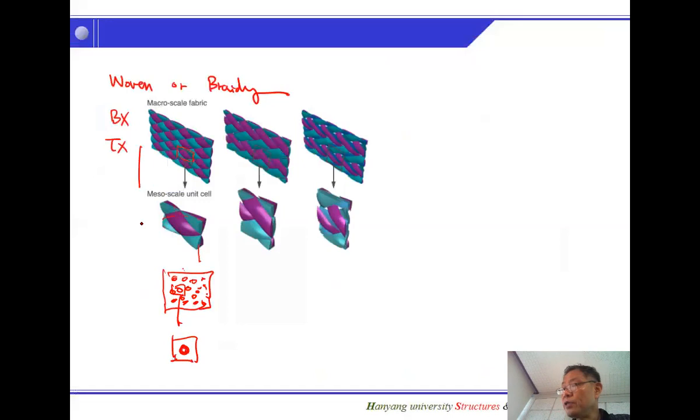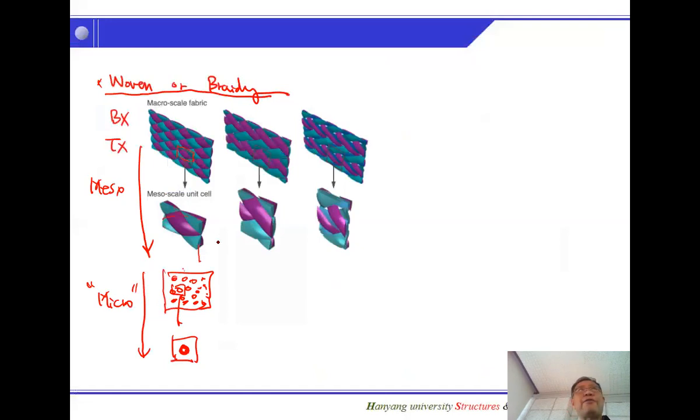Okay, so from here to there we call mesomechanics, and from here to there we call micromechanics. If we are working on only unidirectional prepreg type ply, then we only need micromechanics. We don't need any model for fiber undulations or toe undulations, but for the woven or braiding structures, we have this kind of fiber toe undulations.